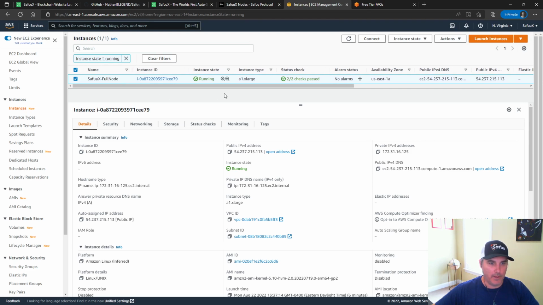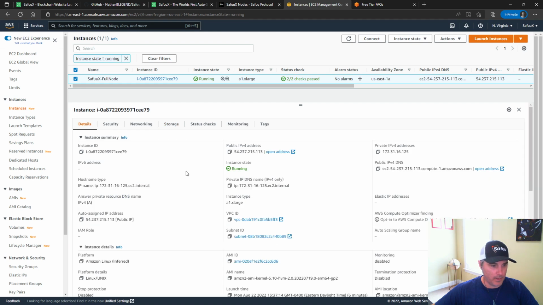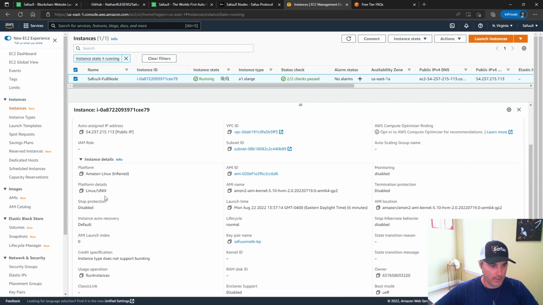And it's okay. So now I can see that it has my A1.extra large, which is good. If I come down here, the first thing I want to check is the storage. Okay, and I can also see that it's attached, and it's a 500 gig volume as well. So that is good. I also see that it is Amazon Linux, so everything is looking good.